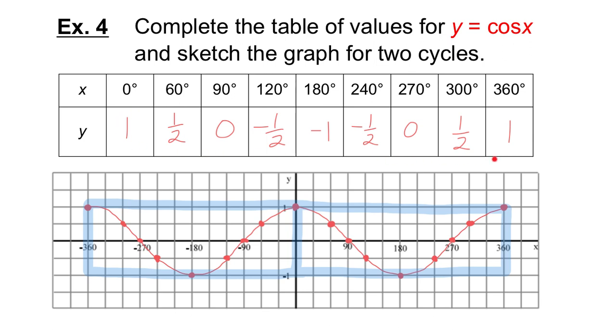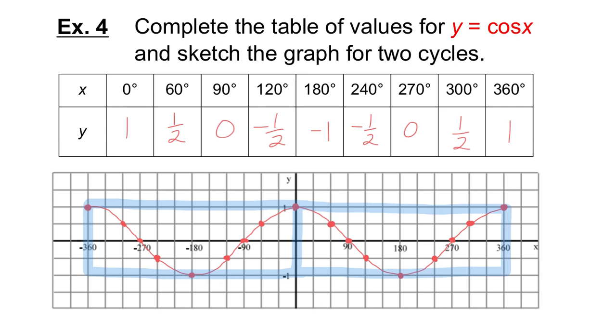So here are the values we get when we find the cosine of these numbers. And this is the graph. So I end up with this graph. That's 1 complete cycle. And to draw a second cycle, I just copy and paste that right beside it. So now I have 2 complete cycles on this graph. Notice it looks very similar to the graph of y equals sine x. It looks like it's exactly the same, except on the y-axis, it starts at a different spot. The graph of sine x started here, and then went up, and then down, and then up. Here we're starting at the maximum and then decreasing.